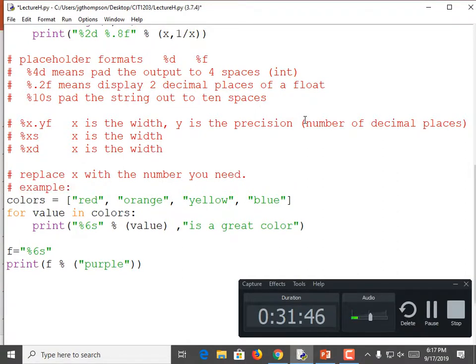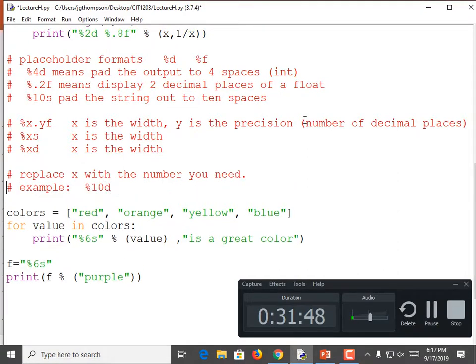Example, %10d, %6.1f, that kind of thing. Well, I said 6, but I typed in 5. So this would make a field that's 5 spaces wide, and it's going to have a decimal point with 1 decimal place. And so since we have 5 total, what is that going to look like? It would look like this, right? Because that's 5. 1, 2, 3, 4, 5. That's what the result would look like if we use %5.1.